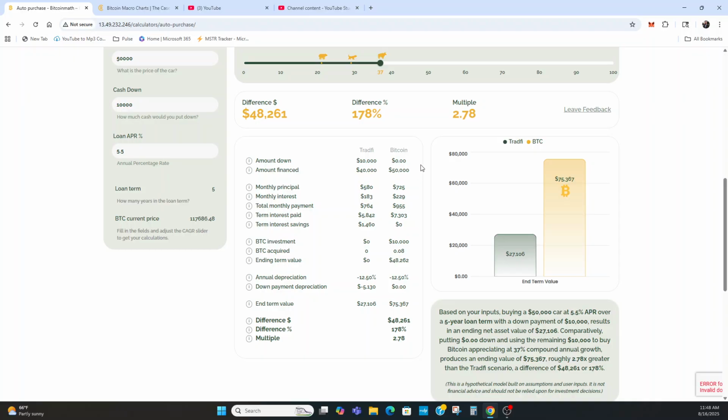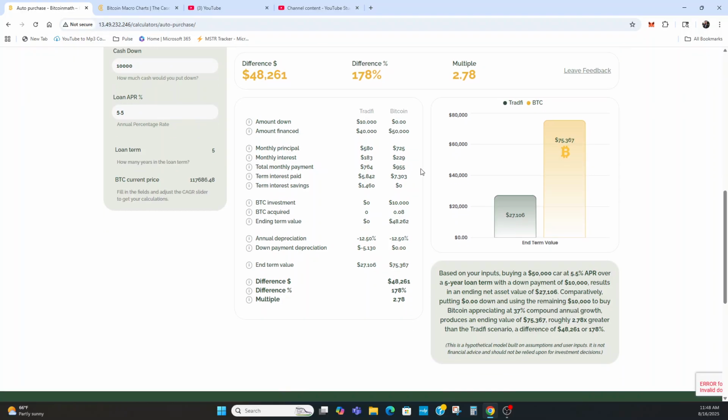So this will have some impacts on our debt service. Our monthly principal and our monthly interest are going to change each month because these are amortized payments. And if you don't know what that means, I encourage you to ask ChatGPT: what is amortization in a loan? It's going to produce a monthly payment. The monthly payment will stay the same, even though through the amortization schedule, the monthly interest and the monthly principal will change.